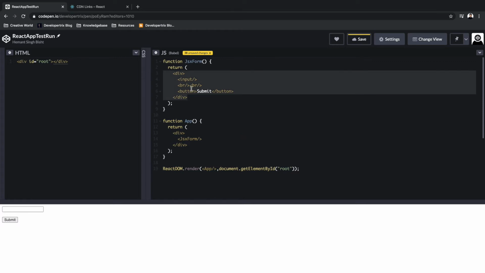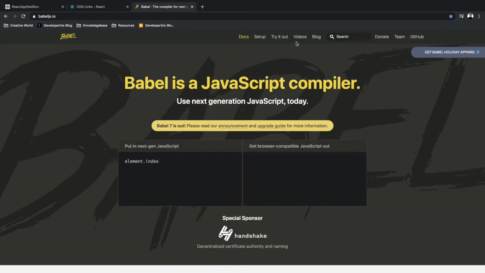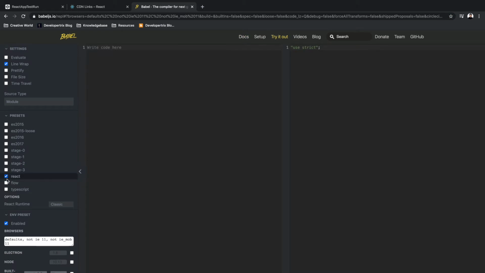Alright guys, now let's see Babel in action. Just visit babeljs.io. There you'll find Babel; go to Try it out and select React. Alright guys, as we already discussed, Babel is a transpiler which converts JSX syntax to its pure JavaScript ReactJS calls. Okay guys, so here we'll see actual Babel in action. On the left hand side I'll be typing JSX syntax, and on the right hand side it'll be converting that JSX syntax to pure JavaScript ReactJS calls.